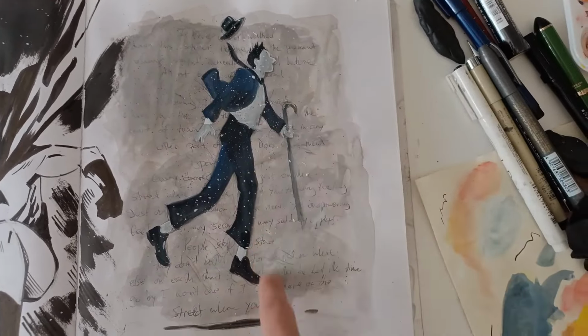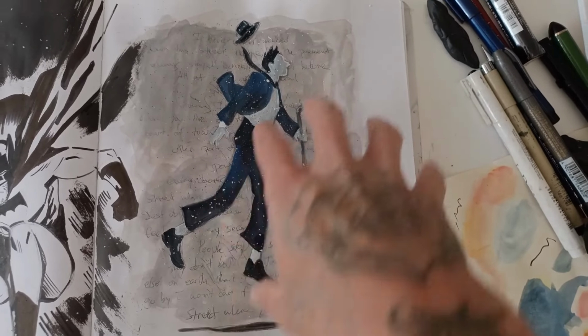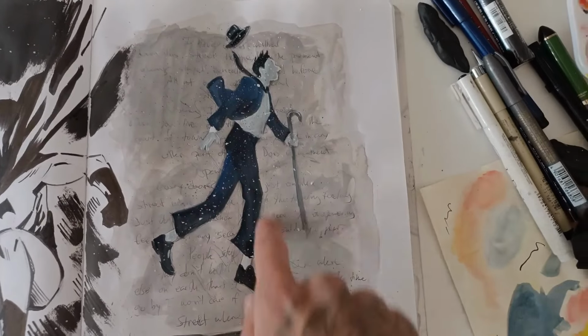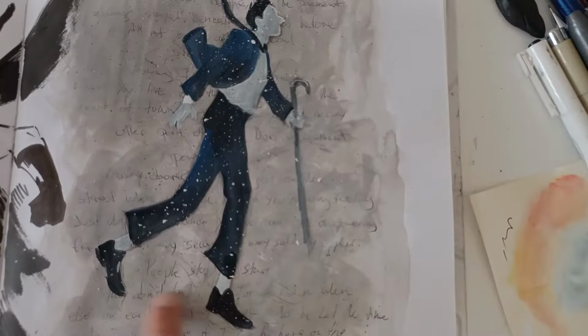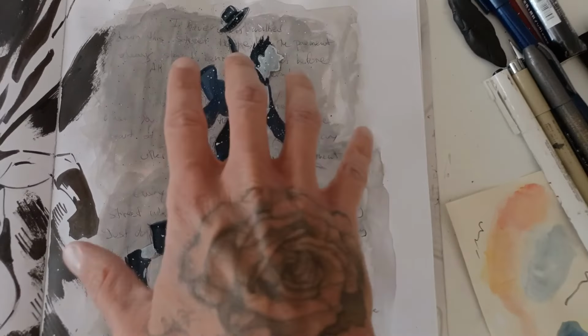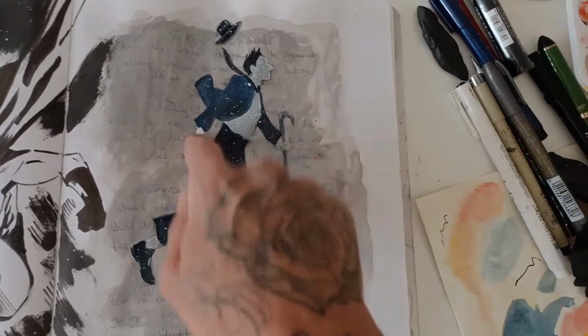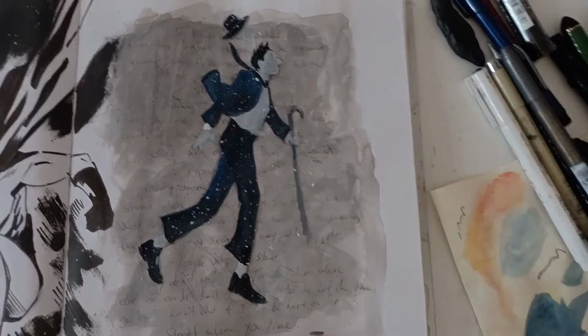And this is one of those ideas that I might want to refine and kind of explore a little bit more. What do you think? Let me know in the comments. But I feel like there's something here. It's a little bit of a different approach for me. It's much more, I don't know, rough, painterly. I did this with gouache and pencil and all that kind of stuff. It feels like mixed media-ish, but I think there's something to this. I kind of like it, but let me know if you'd like to see this a little bit more refined.